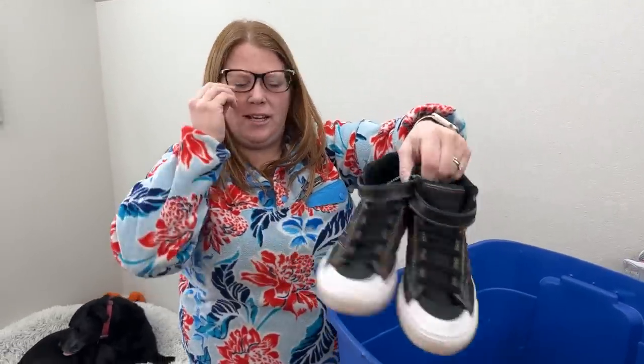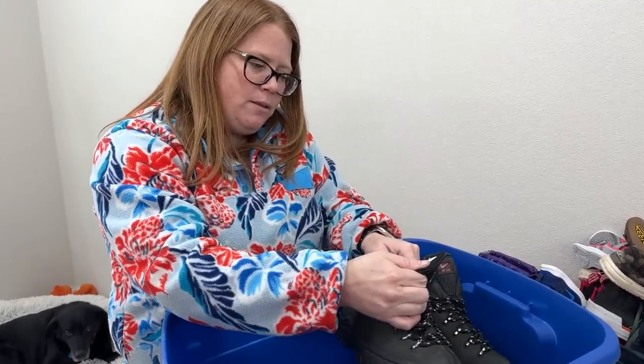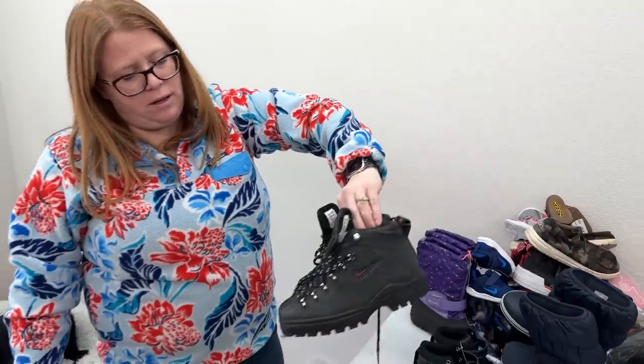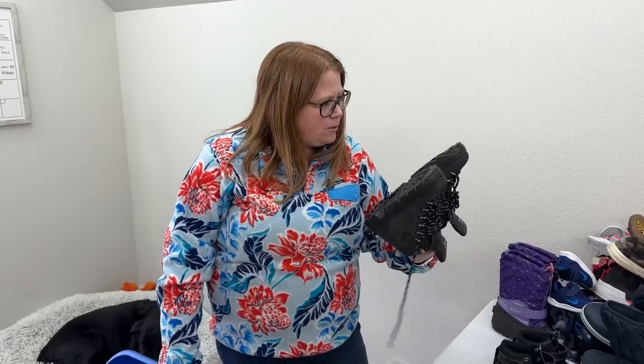I pass on most Converse these days but these ones look like a cooler pair than just a typical one, so I paid $8 into probably $25 or $30 maybe. These are actually a Nike ACG vintage-type boot — they have a Goodwill price on them but were at Once Upon a Child. Wait, Goodwill was trying to get $20 — I had $12 so I paid like $9 something, probably into $35 to $40 on those. How do you think it got there? Do you think somebody bought it from Goodwill and then sold it — probably wore it and then sold it. I see Goodwill prices on some of their stuff a lot.